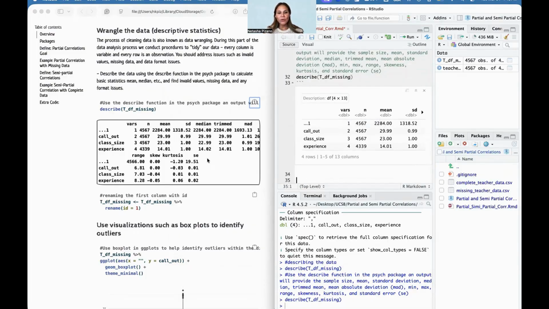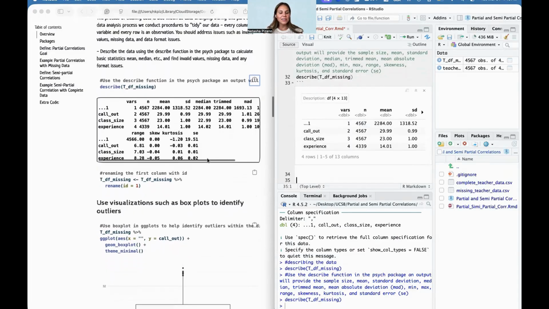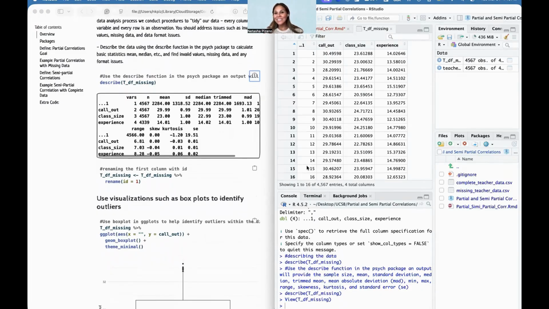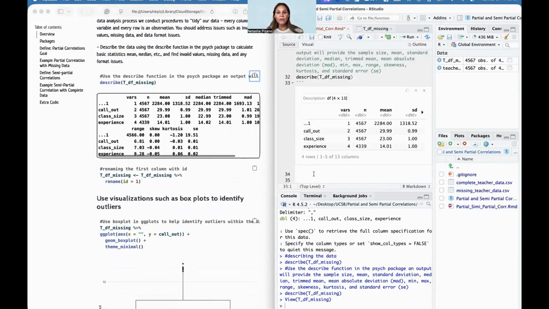That's just one way to look at your data prior to getting into analyses. The first thing I'm going to do is fix that first column, because that column is actually supposed to be participant IDs, just 1, 2, 3, 4, 5. Folks often come into office hours and ask me, how do I recode or how do I rename a variable? And I'm going to show you how to do that using the rename function.